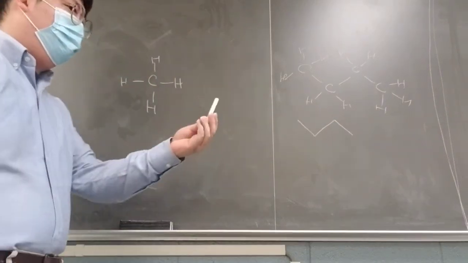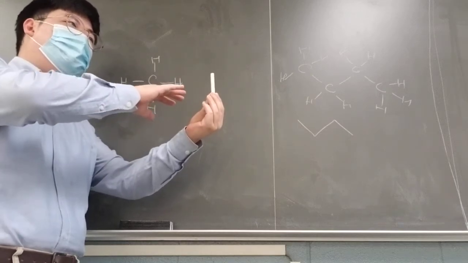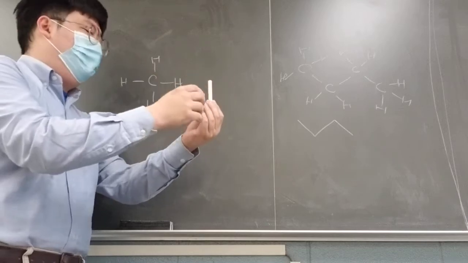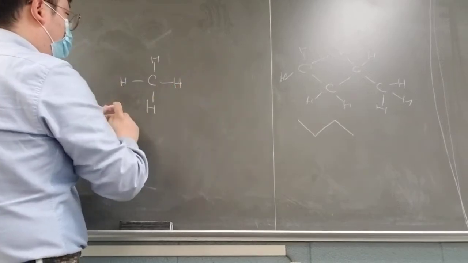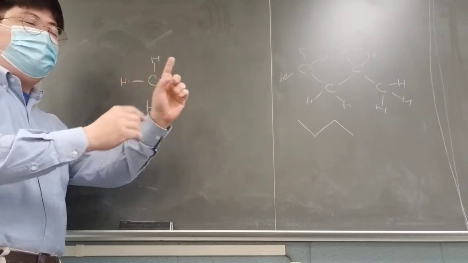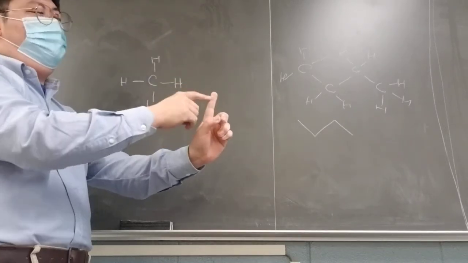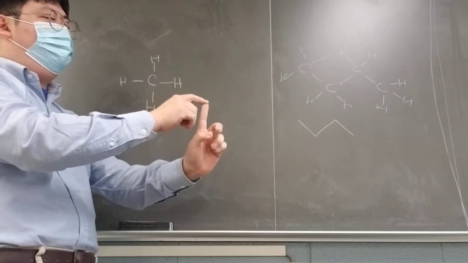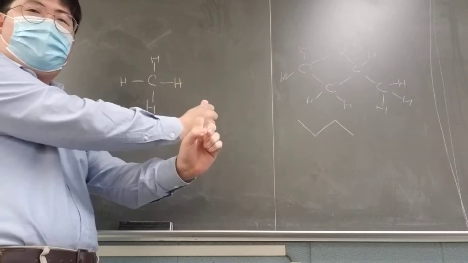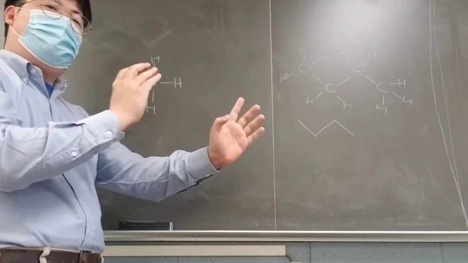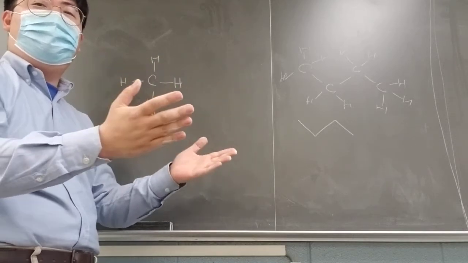So think about this one. If you have a carbon in the center and you want to distribute the four bonds very evenly in 3D space, what happens? If they're all bonded on the same plane, looking like a cross, then you're wasting the space on the front and back, because it's not evenly distributed in 3D. It's evenly distributed in 2D, but we're not living in 2D space, right?